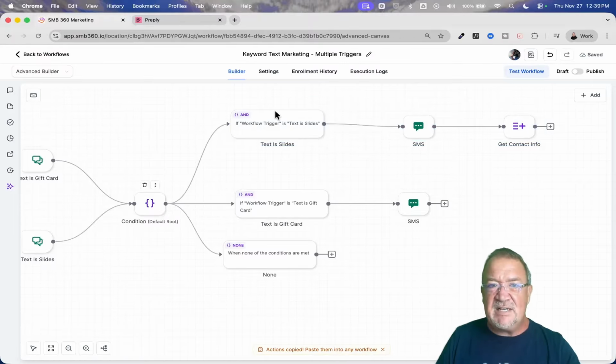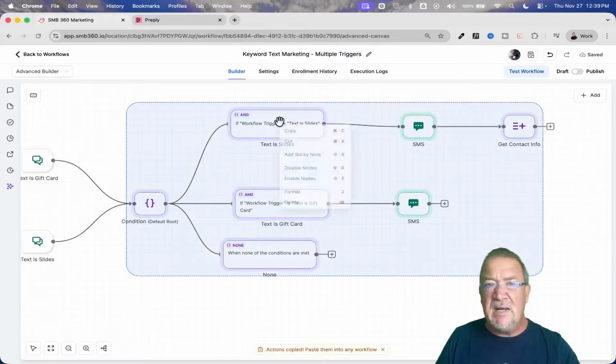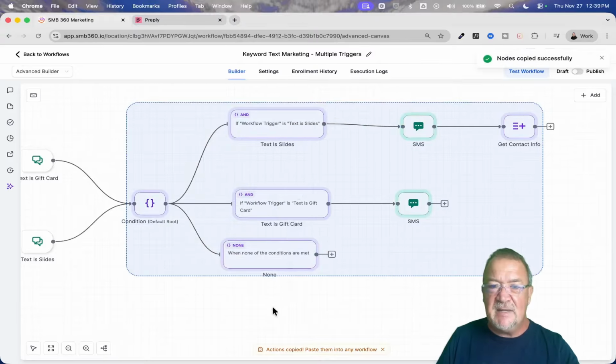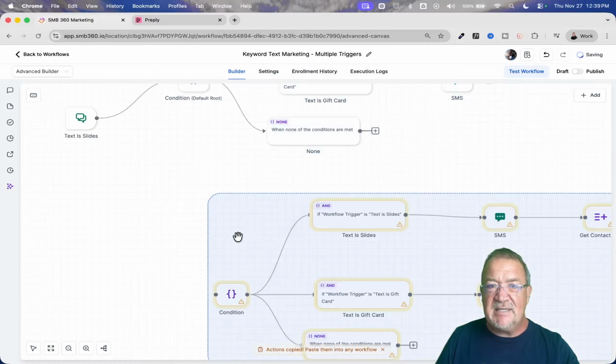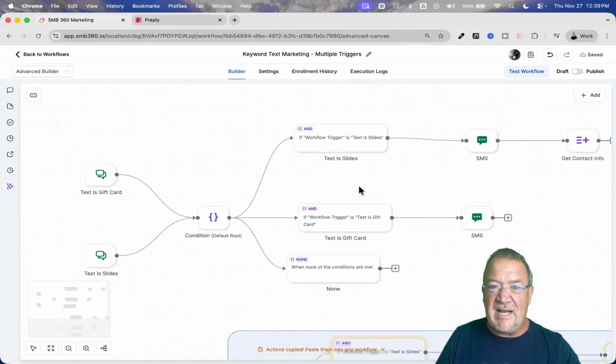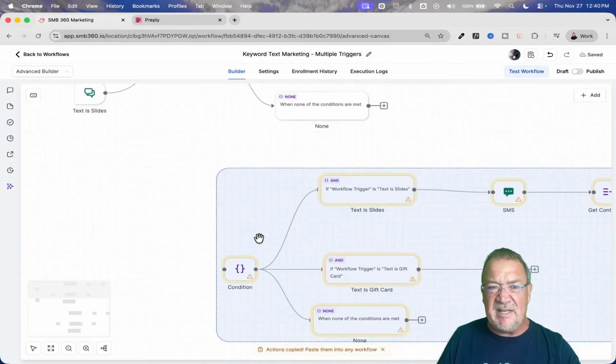But one of the things I think is pretty cool here is I'm going to highlight this whole thing, and I'm going to come here and copy this. And I'm going to need a little bit of room here. I'm going to come down here and then paste. So now what I've done is I've created an exact duplicate of this process, whatever this is. And again, I'm not necessarily concerned about the process. I'm concerned about just showing you the flow of the workflow here. That's, to me, what's most important about the advanced builder.